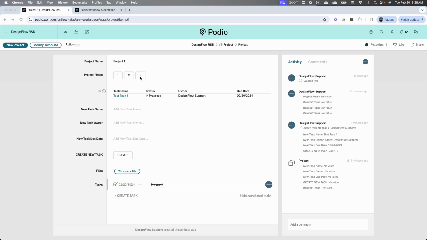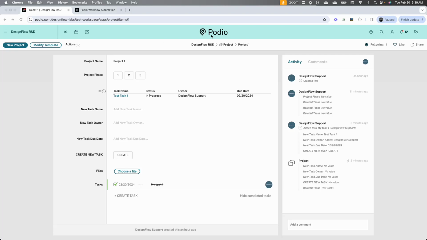Okay, so now, because we're using a task application, there's a lot more ability that's opened up via the workflow engine to help us in the way we create and modify those tasks. So again, this is probably one of the biggest differences between the native Podio tasks and using a task application: the flexibility that we have with what we can do with the workflow engine in terms of creating the task, updating certain fields in the task, building in task dependencies, and so on and so forth.